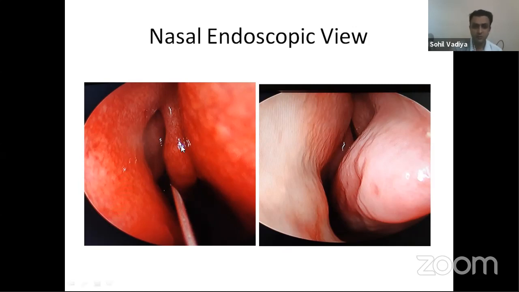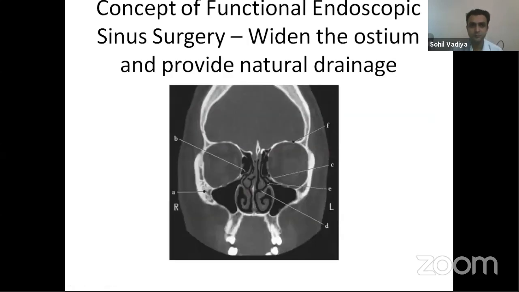So, in this picture, we see the middle turbinate here. Here is an inferior turbinate on this side. We can easily understand that the inferior turbinate is more bulky than the middle turbinate. These are normal turbinates, they are not enlarged. Okay, so this is just for the sake of all of you to see a picture.